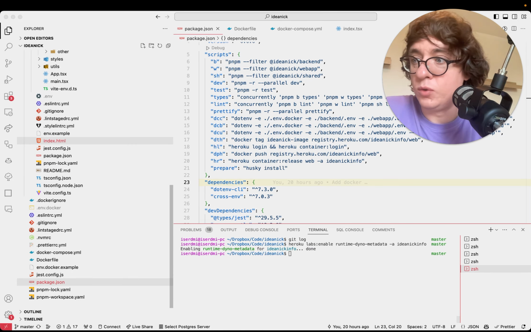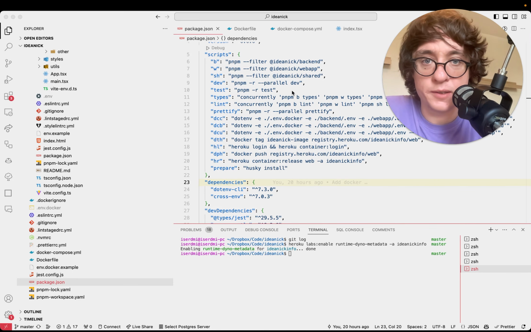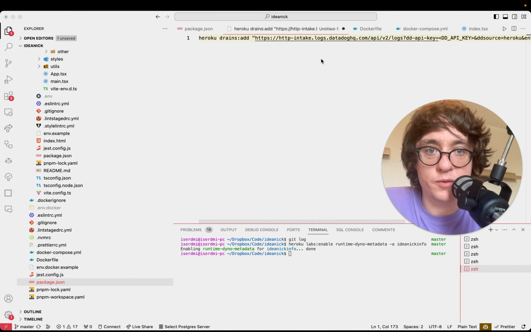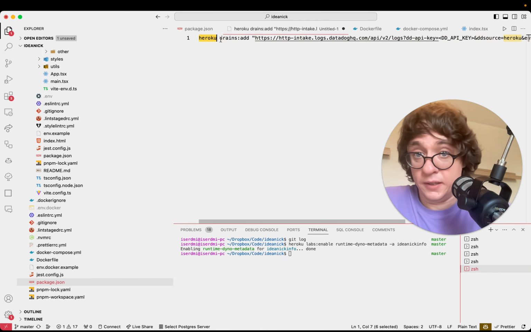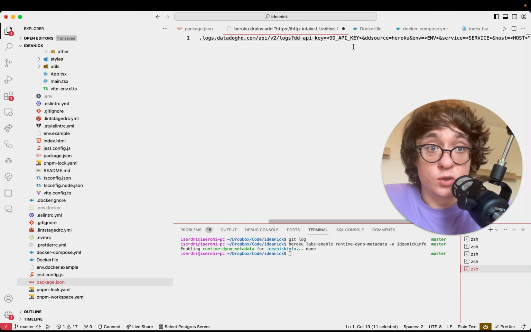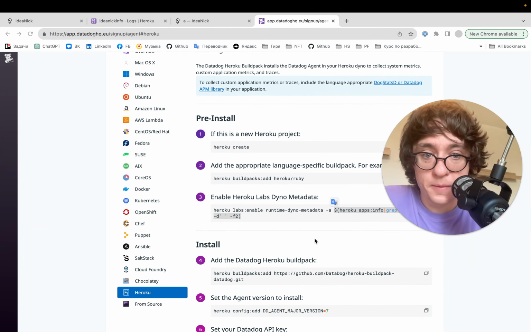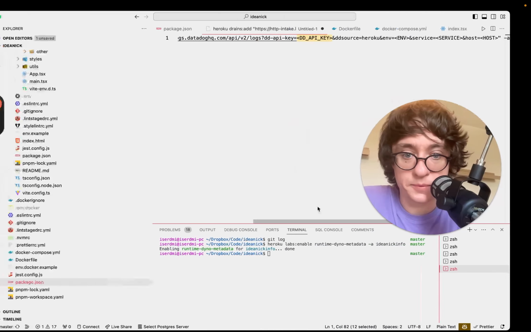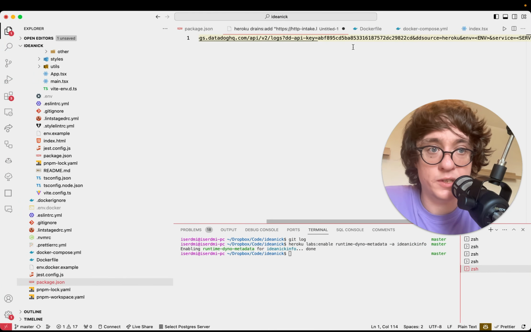So now we need to send the logs to Datadog. There is the following command for this. Now, I'll insert it here. We'll edit it here and come back. This is where we add the drain logs and specify the Datadog address. And here we need to substitute a value. Datadog API key. We take what was suggested to us. We insert it here. This doesn't change.